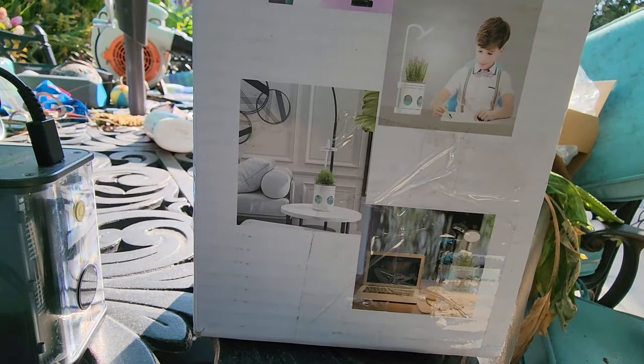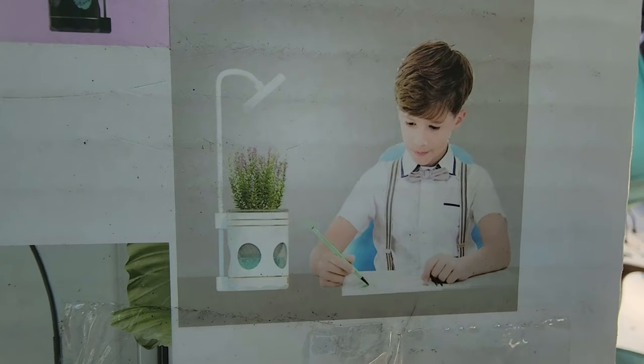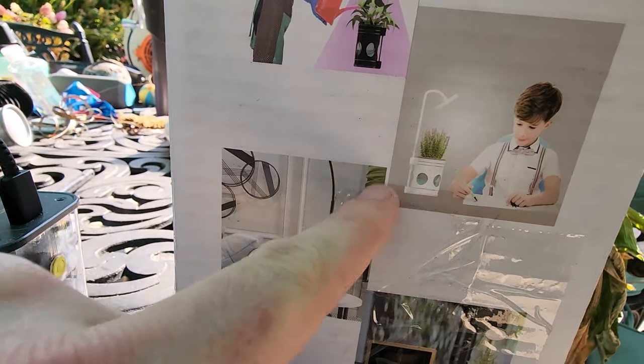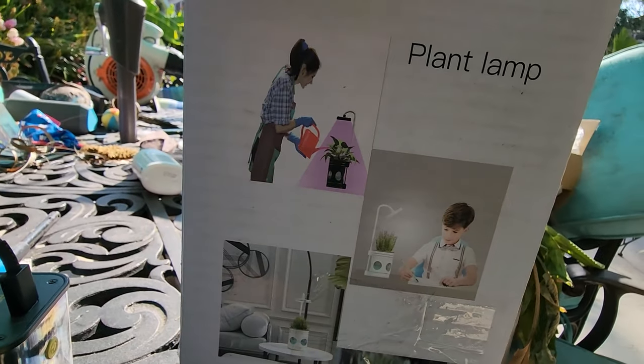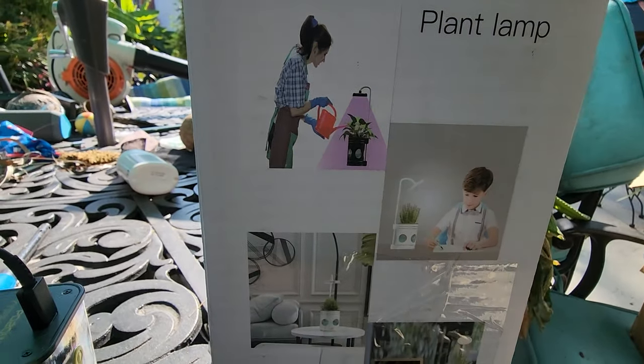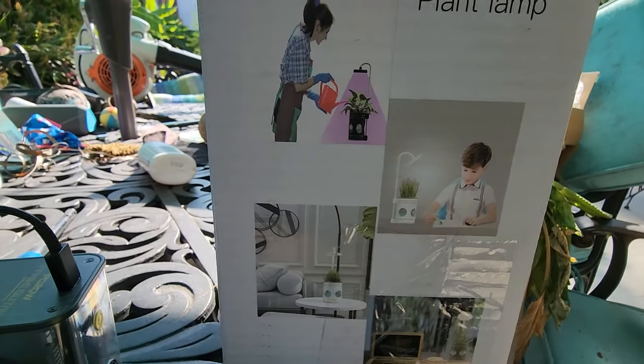But I also kind of wanted to try it because in the pictures I saw one, I was like, well, that looks kind of cool with the viewing holes and everything. It might be worth trying. I would show you the front of the package, but my address label is covering the entire front and there's another address label covering the other side.